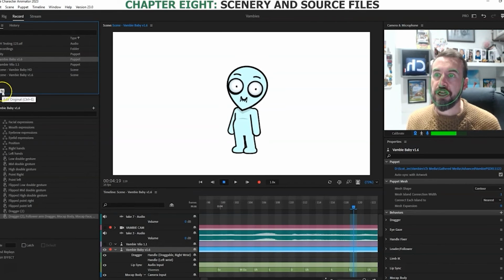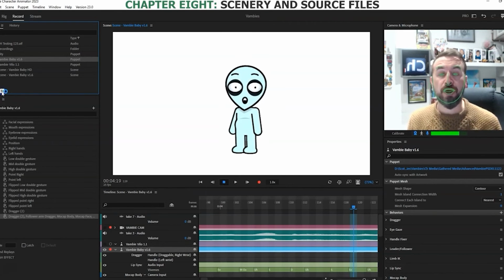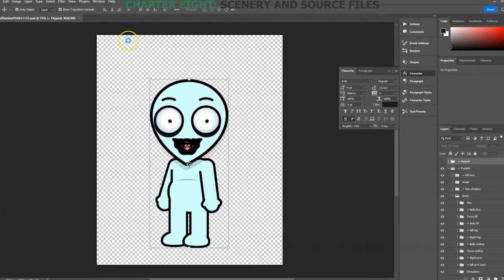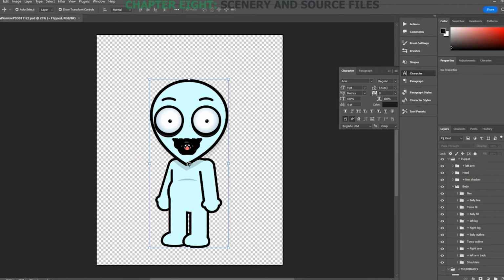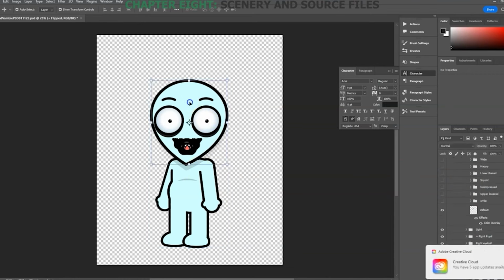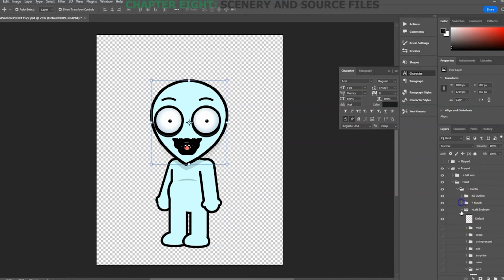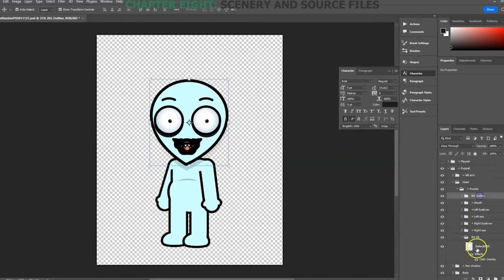If you click on that, it will open up the master file in Photoshop, and any changes that you make to the puppet in Photoshop will update in Character Animator. So let's click on this fella here, and he hasn't got a nose, has he? So I'm going to give him a nose just to demonstrate how you can update your puppet.